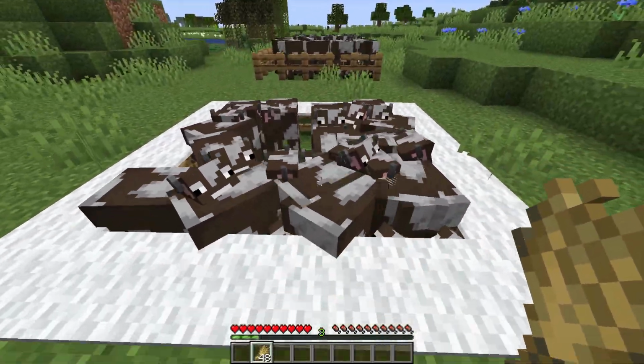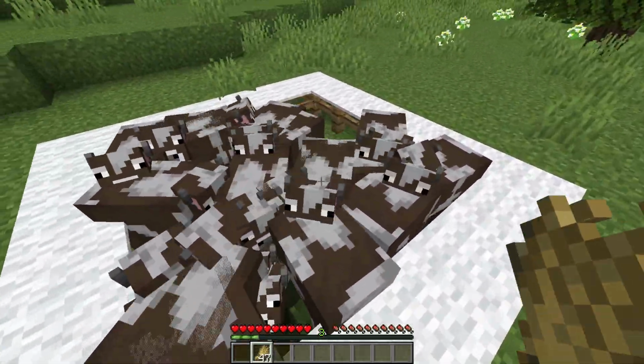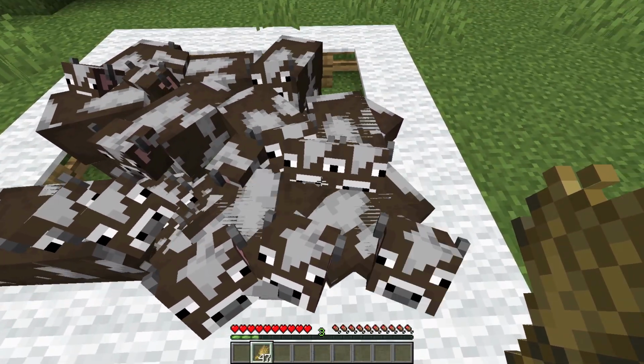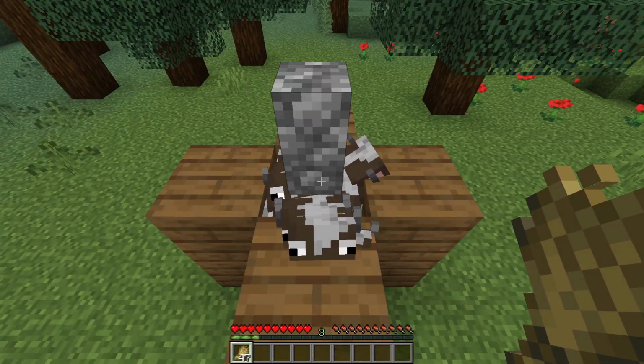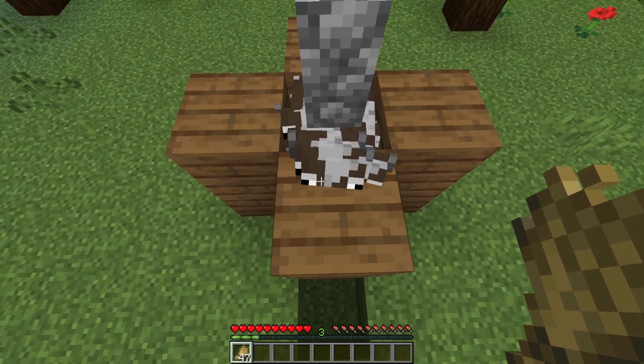But then, if you want to make one that's even better, without being that much harder to make, then let me show you this one. This right here is a very, very simple cow crusher. There's literally no redstone to this. It kind of looks like there is, but trust me, there's not.